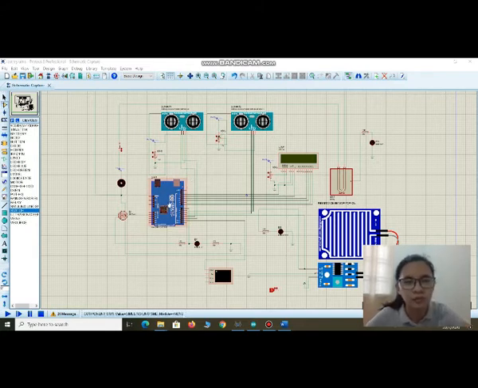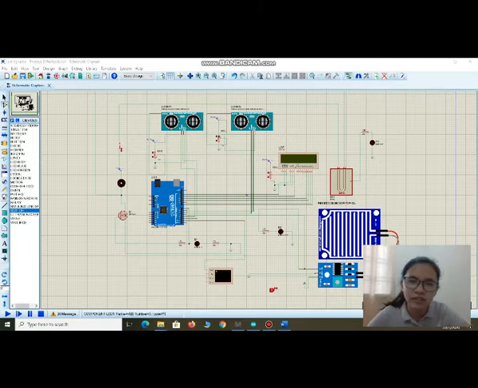While the components for part B are an ultrasonic sensor, LCD display, heater, 3 LEDs, 3 resistor sensors, virtual terminal, and motor. For part A, the function of the ultrasonic sensor in this project is to detect the distance for solid waste, while the function of the ultrasonic sensor in part B is to measure the level of water.